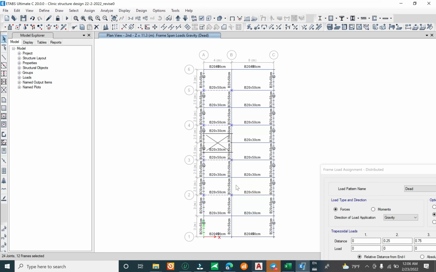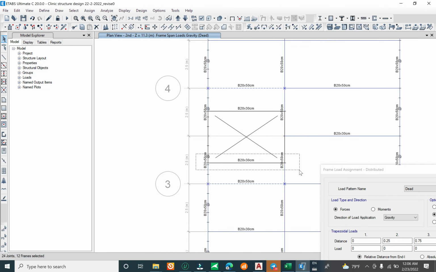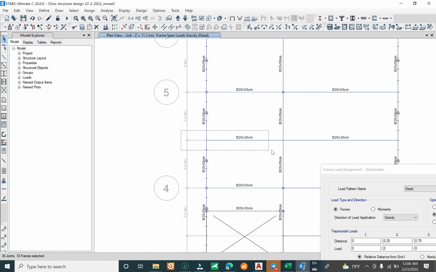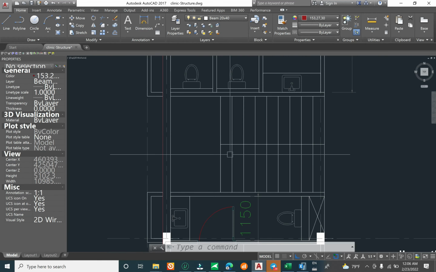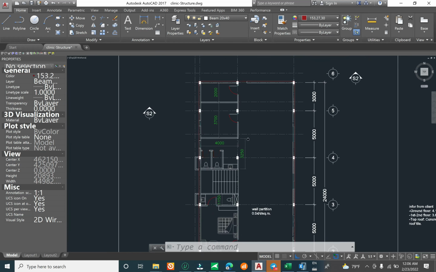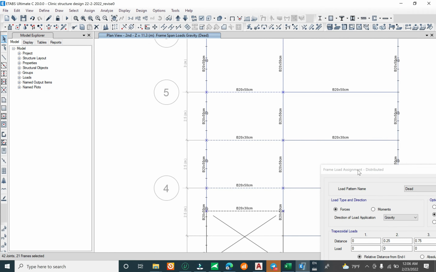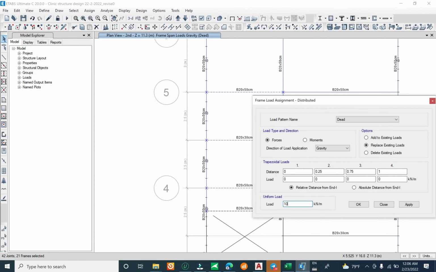Now you have to assign it, and I have to assign in the location also 4 and 5. Have to check it, 4 and 5. Also have the brick, but this time we have only 10 centimeter thickness of brick, so we have to divide it by 2. Okay, apply.